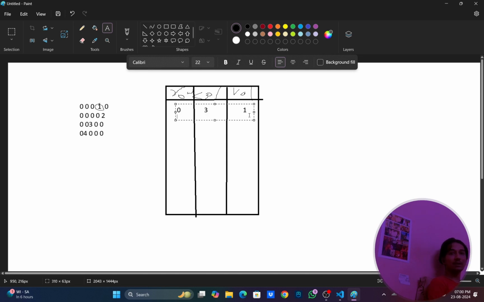I will press enter, and then for the second non-zero value, that is 2, this one. It has row number 1, and then the column is 0, 1, 2, 3, 4, so 4, and then the value is 2. And then the next one is 3, that has row number 2, and column number also 2, and the value is 3. And then 0, 1, 2, 3, row number 3, and then column number is 1, the value is 4. So this is the triplet form representation of the sparse matrix.